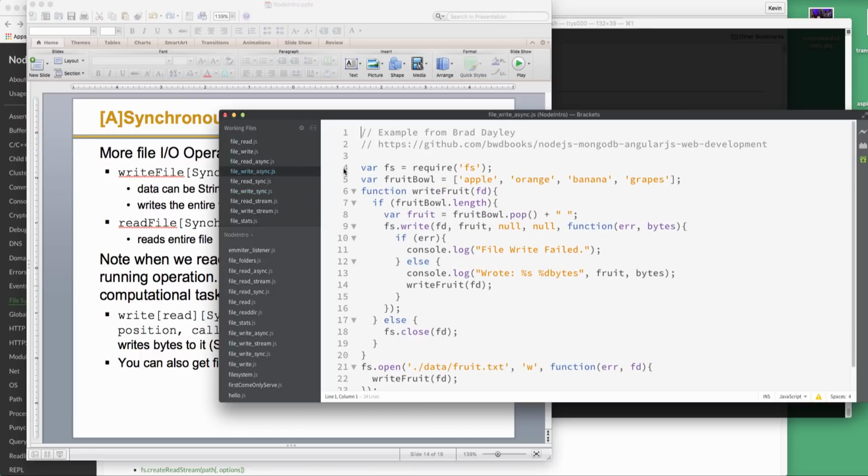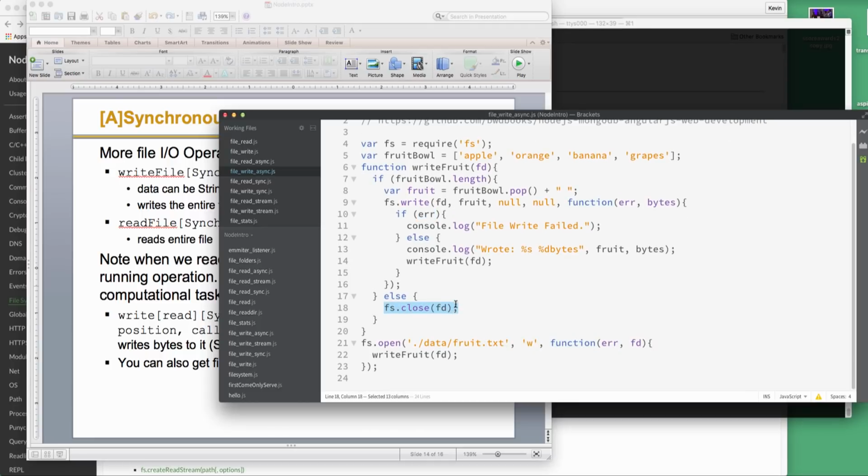And just like the read async, there's a write version of these things as well. Again, we have a write operation that works recursively by doing its write, binding a callback to the completion of the write, checking whether or not the write worked okay. If it did not, it indicates the write failed. If it did, it indicates how many bytes, and then eventually does the recursive call again. And then again, we have our asynchronous close operation, if there was no length associated, meaning no more elements left in the array as we did recursively. Then we start the whole process by opening the file.